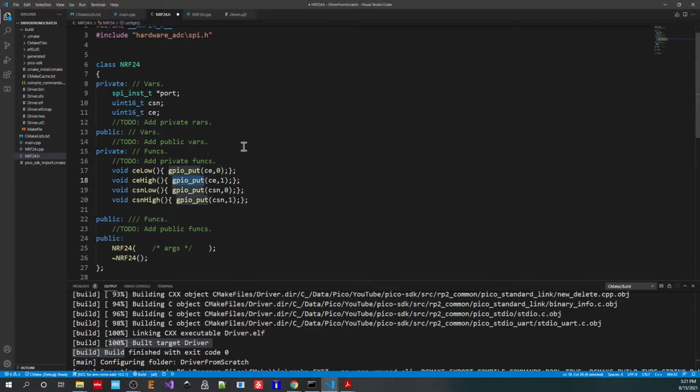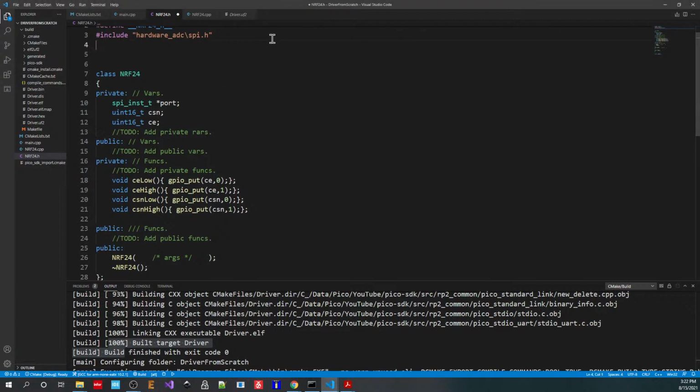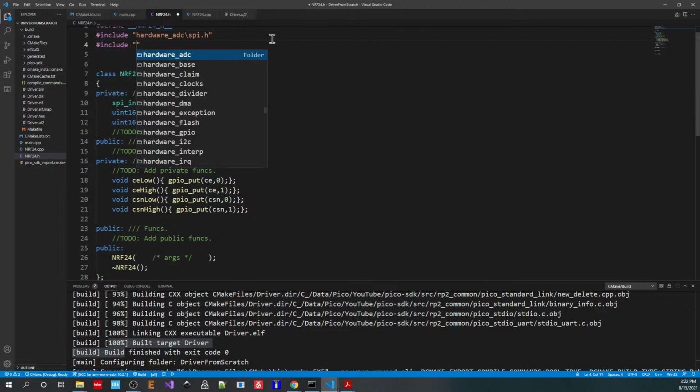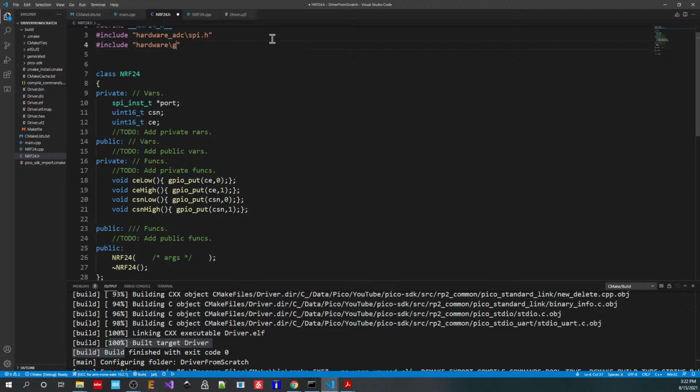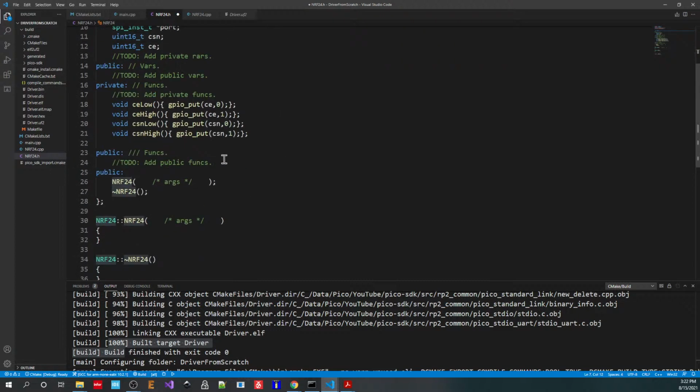Okay, so we're using the GPIO. We don't really need to add it here, but we are going to include it. This is the hardware again, GPIO package. And we need to add some public functions now.